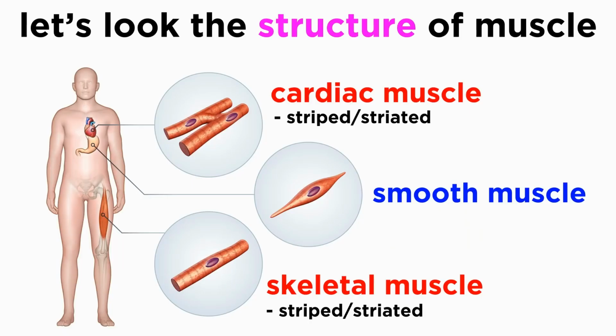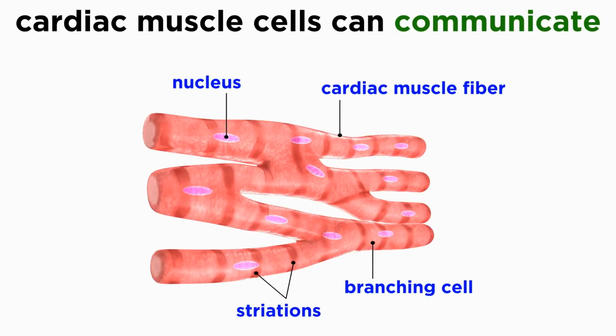Cardiac muscle is similar to skeletal muscle in the sense that they also have a striated appearance, which is due to being comprised of myofibrils and sarcomeres for contractility. However, cardiac muscle is different from skeletal muscle in other ways. Cardiac muscle cells are short branched cells, which is a structure that allows them to communicate with other cells, and they typically have 1 or maybe 2 centrally located nuclei.